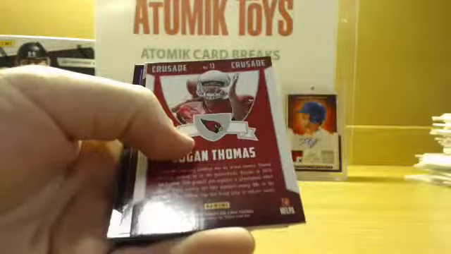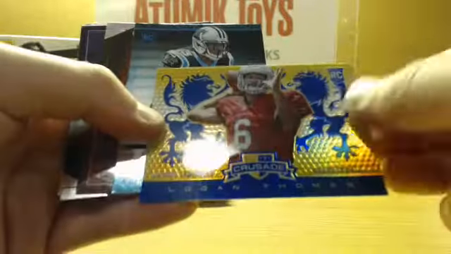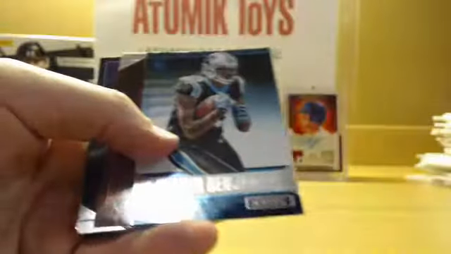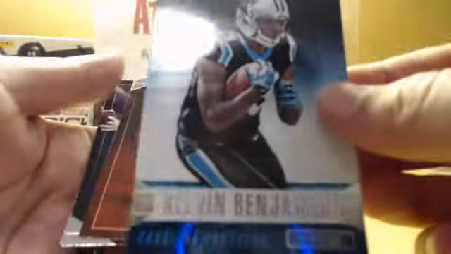Ely Hill. Rookies, got a Thomas Crusade for the Cardinals. Kelvin Benjamin, rookie, longevity.